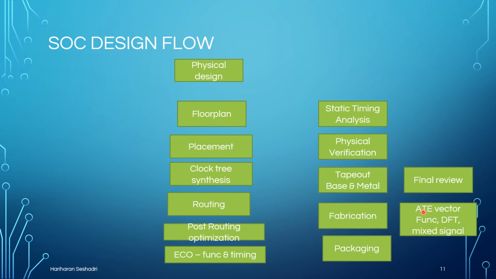ATE is automatic test equipment. This is the focus of this particular course. We'll keep seeing more about ATE and talk in detail. We generate various vectors using DFT: memory-based vectors, scan vectors, compression vectors, functional vectors, mixed-signal vectors. All those vectors we develop and keep ready. So when the chip comes back from the fab, either on the wafer, on the die, or as a packaged part, we run all these vectors, and using the ATE machines, we check whether the chip die is working or not, whether a wafer is working or not, whether the packaged part is working or not. So you do that automatically. That is part of the ATE.